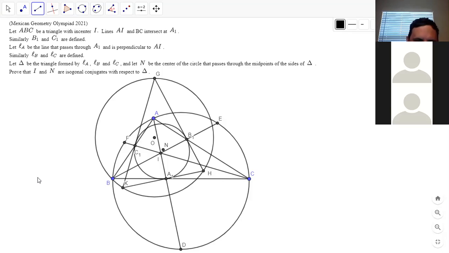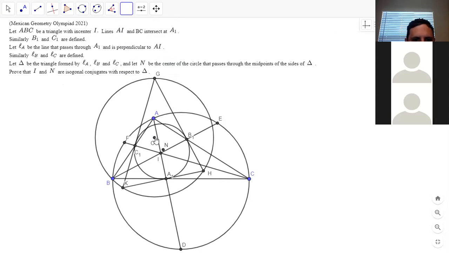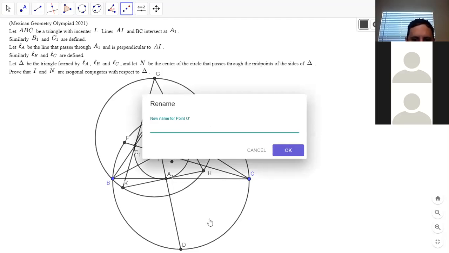Yeah, this is hard for me. Let's see. How do you use N as the 9-point center? Can you draw the orthocenter of GHK? Yeah. Oh, whoops, I think it reflected across I instead of N. There we go. I guess I'll call it Q. I just don't know what letter to use.